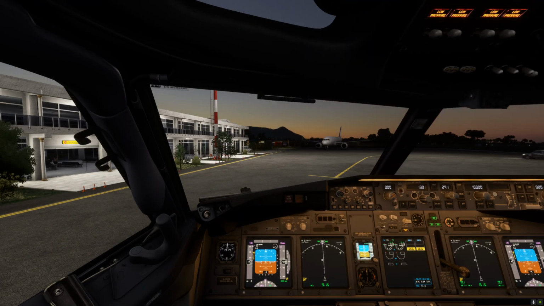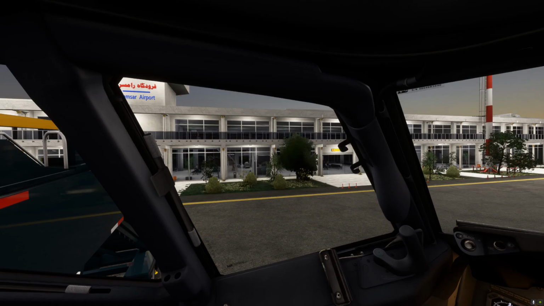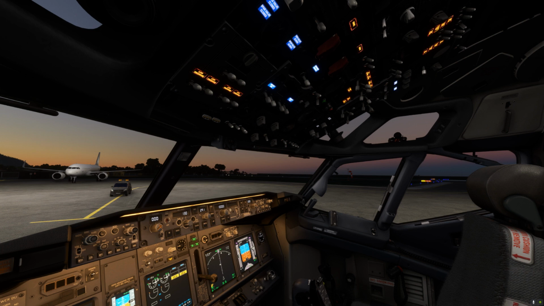And for those of you who might be interested, here's the view from the flight deck. This is what you'll see when you park up on stand 1. View from the captain's side, and the view from the first officer's side. And here you can see the taxiway lighting and the various signage. All looks pretty good.